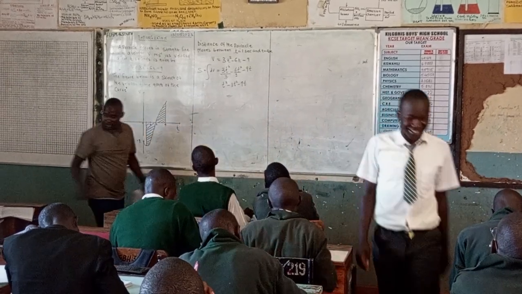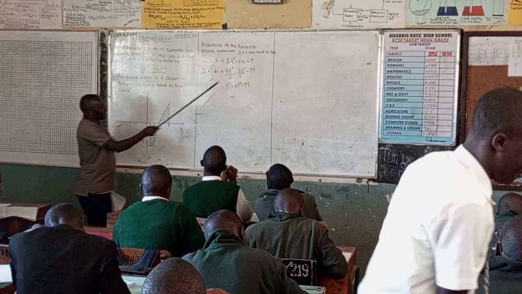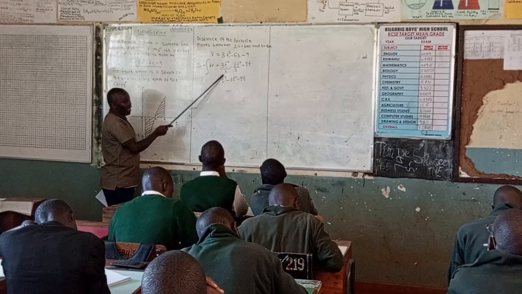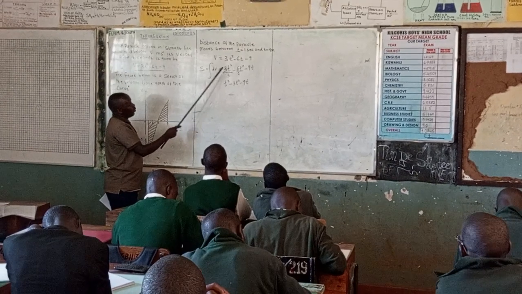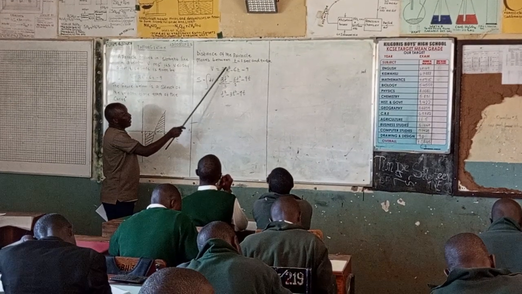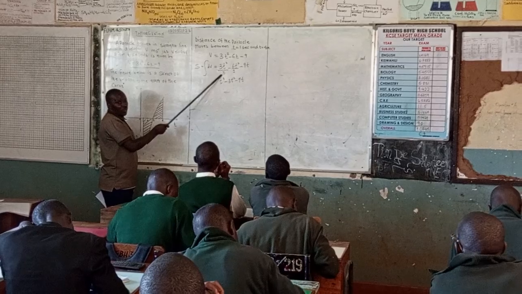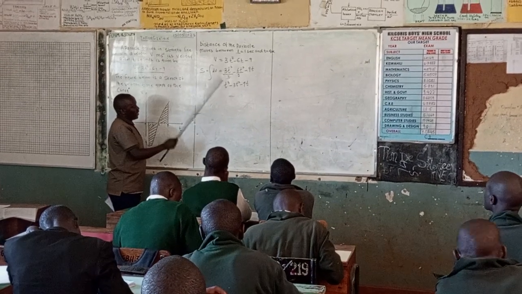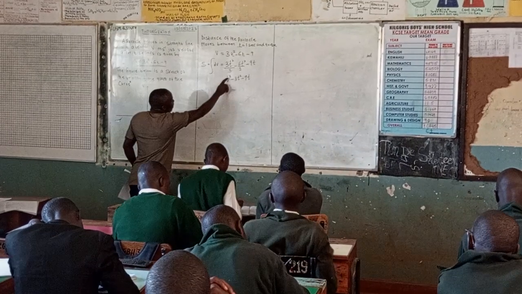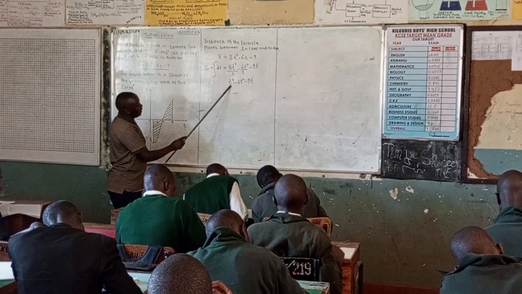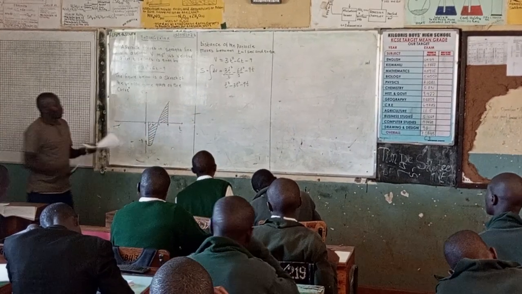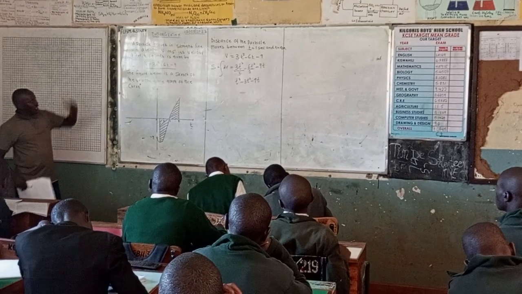So that's how you integrate. When you are integrating, you increase the power of t by 1, then you divide by the new power. In this case, this is t squared, and if you increase the power, the new power becomes 3. Then you end up getting that the distance is equal to t cubed minus 3t squared minus 9t.